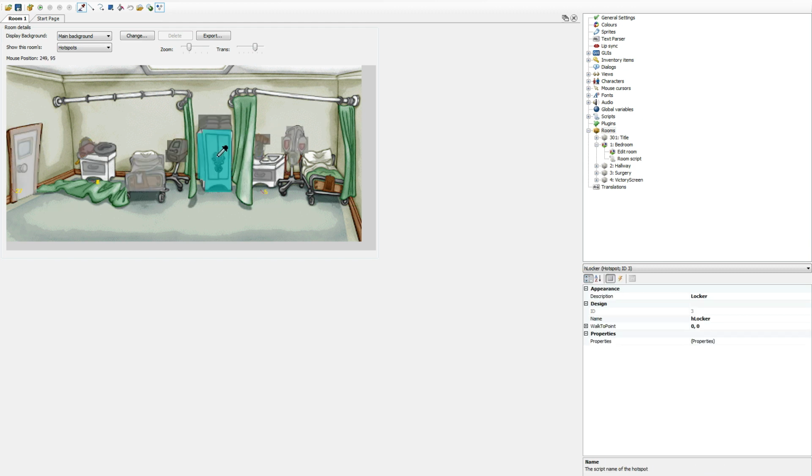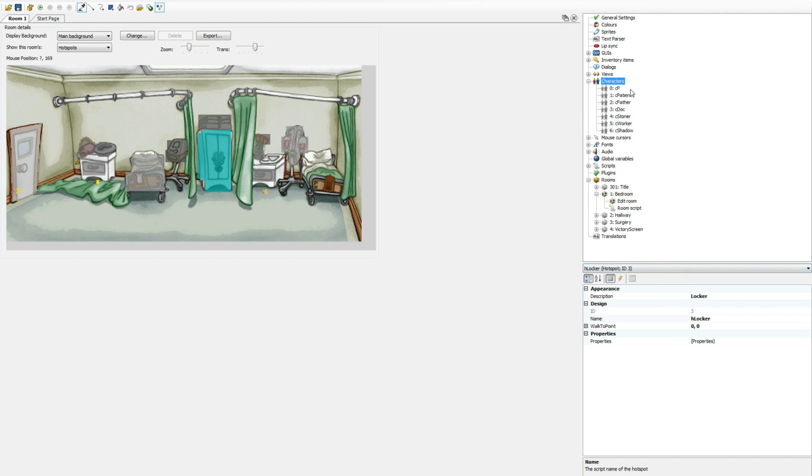I'll show you how a script interaction works in Adventure Game Studio. So basically anything you can click on has a bunch of actions associated with it. There's two sections here. There's the setup for the hotspot, like what it's called, the description. So if I hover my mouse over it, what it tells me it is. So in this case, it's a locker, and characters also have that sort of stuff.